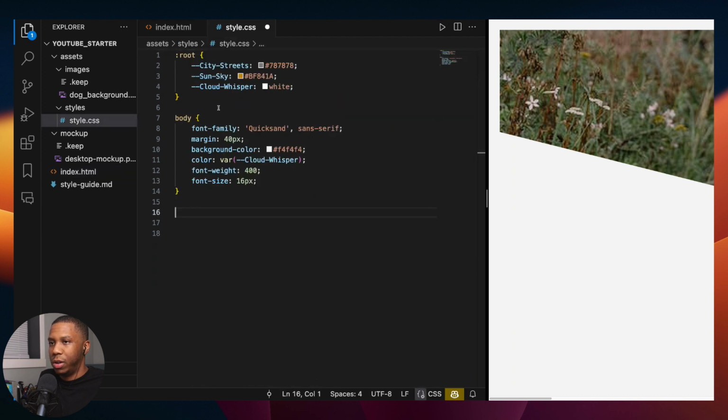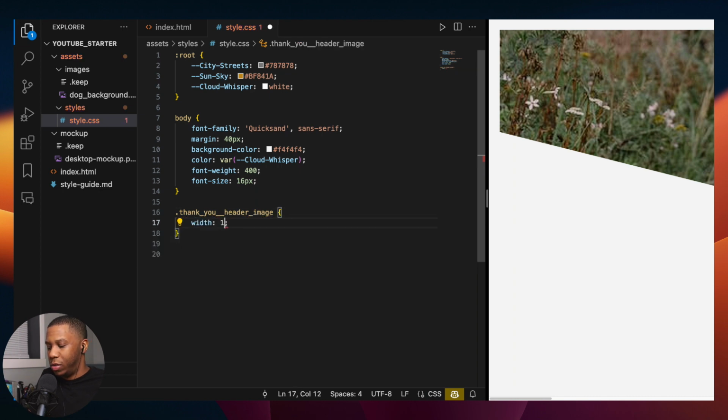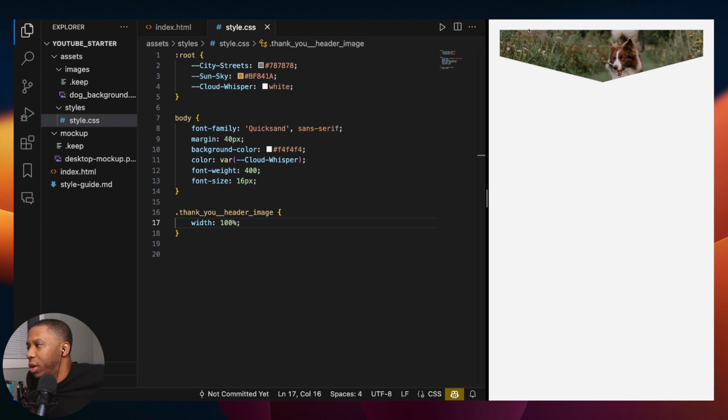Okay, there we go. Let's save it, copy it, and then go back to our style. Within this, what we're going to want to do is add a width of 100% there, which should constrain our image to the parent size. What was happening beforehand was that the image was overflowing from its parent, and now we're saying, hey, constrain it so that it doesn't overflow.